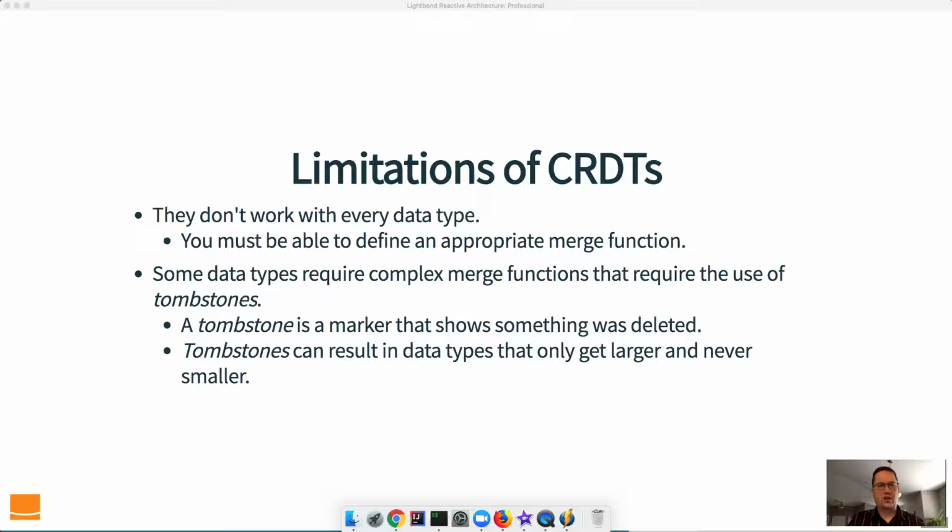So we established already that in order for CRDTs to work, you have to have an appropriate merge function. Not every data type has an appropriate merge function. Sets and maps are pretty easy to do a merge function for. But on the other hand, a list, that's a lot harder, probably impossible. Lists typically have order associated with them. So if you get things out of order, then you end up with a different list. That's not true of a typical unordered set. And remember, one of the criteria of a CRDT is we have to be able to receive things out of order. So lists are hard.